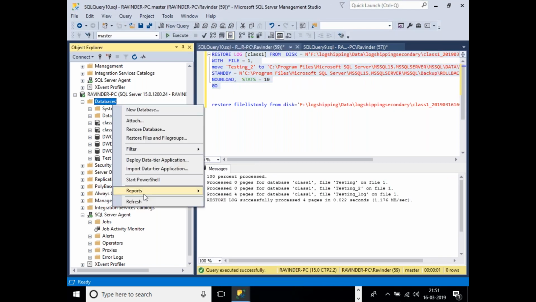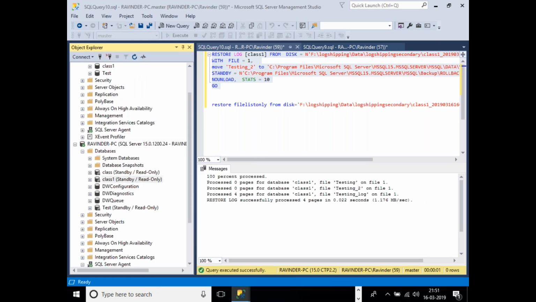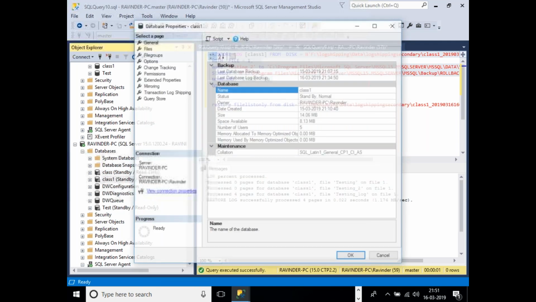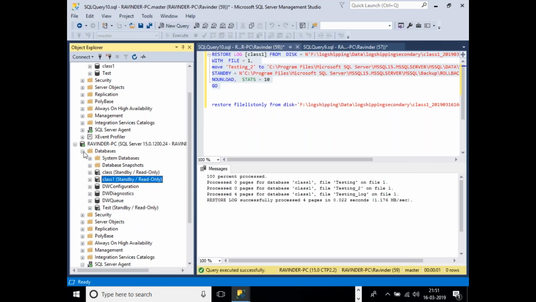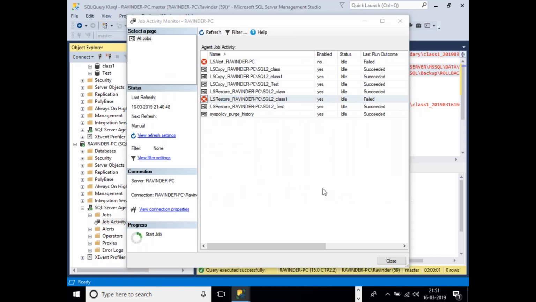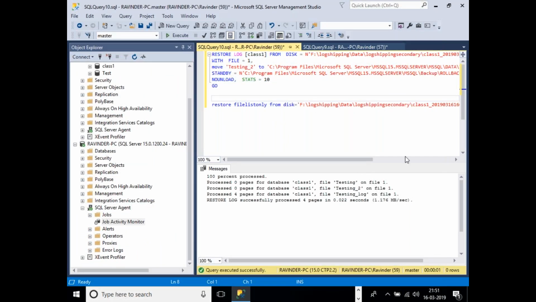Now if I come back here, then I can go to here, and then a file will be there. Now if I run the restore, it will run seamlessly. It will catch up with the next log backups. It will not fail anymore. You fix the issue. You move the file manually to the target.